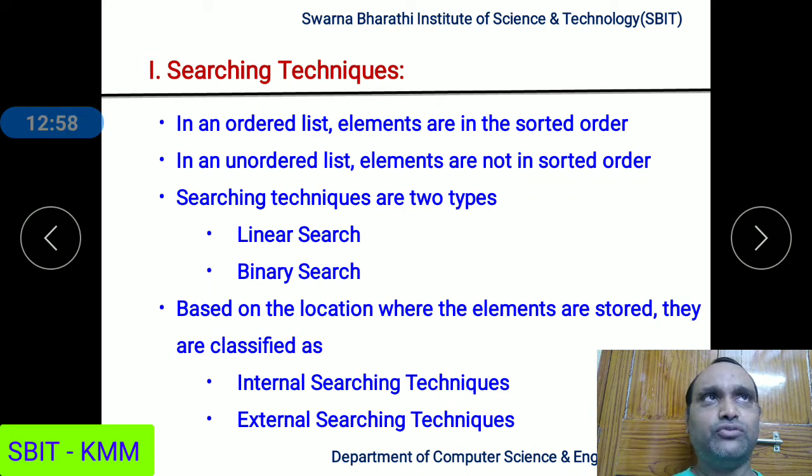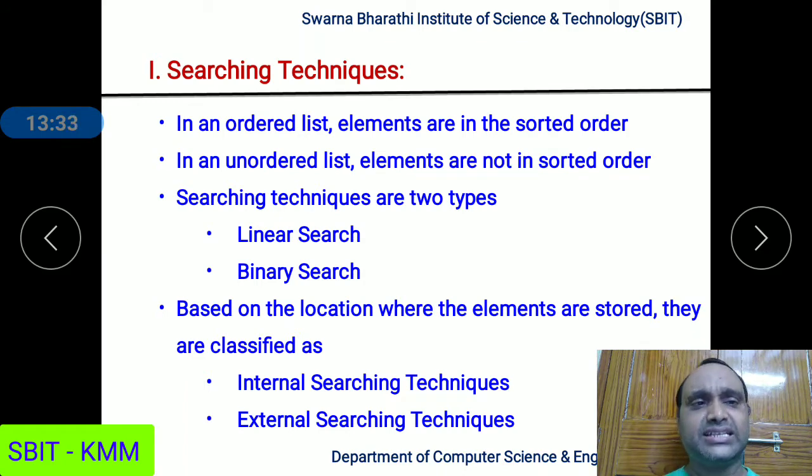So if you wanted to find the result of the student who has roll number 100, what do you have to do? You have to go through each roll number on each line till you come across 100. You do not know at what line the student result with hall ticket number 100 is found; we are not sure. So it is a difficult process, and such a list is called an unordered list. In an unordered list, elements are not in a particular order, meaning the elements are not in sorted order.